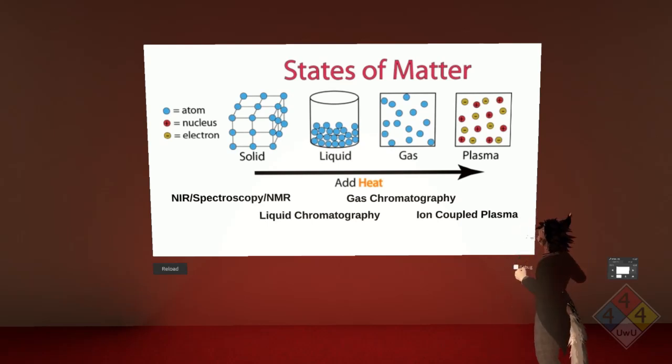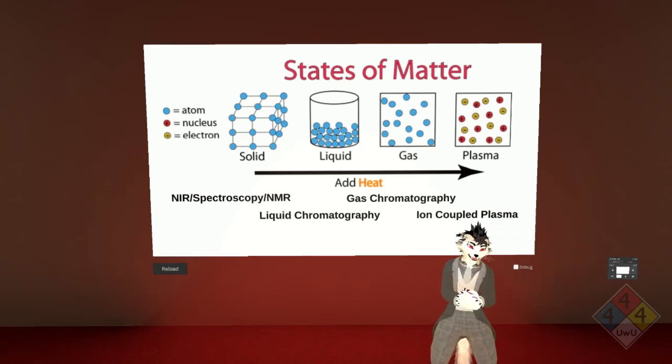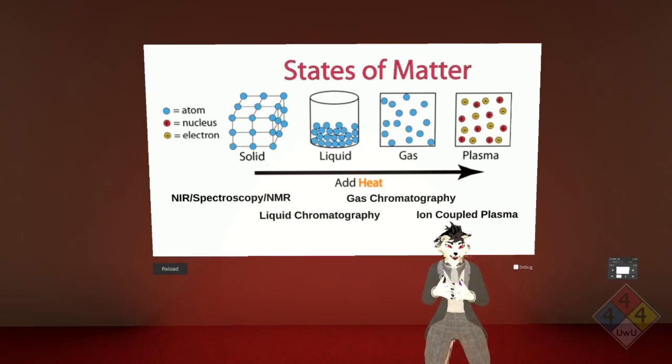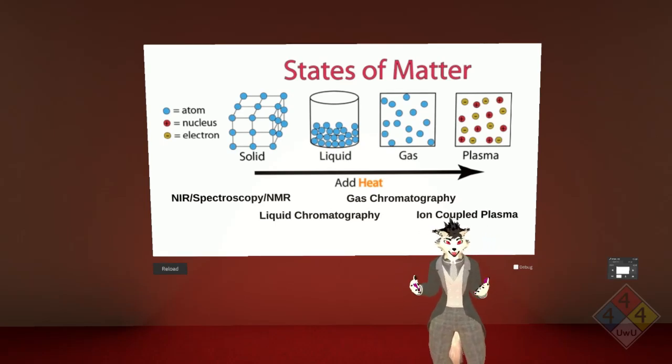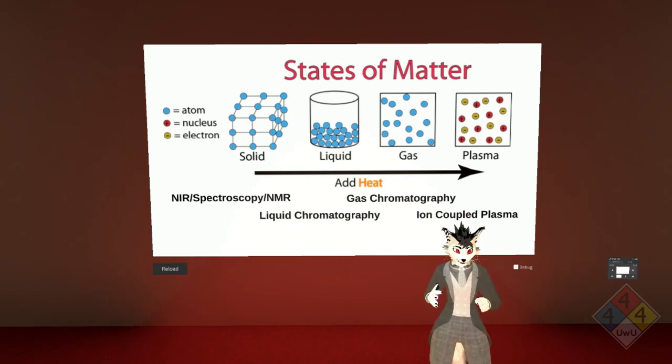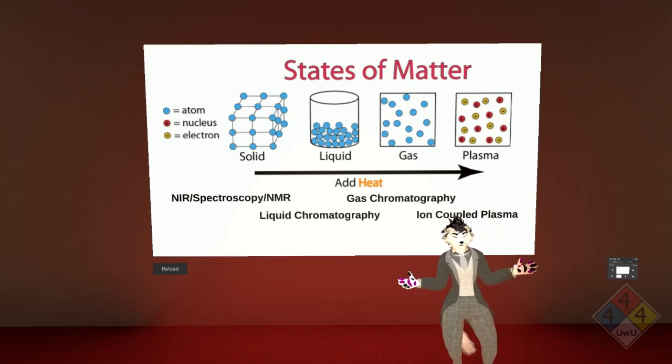And this is incorrect. Sorry, I should have changed this. This is inductively coupled plasma. This is an ICP-MS, where it gets something extremely hot, because that's the magic of plasma, where it then shreds off all the electrons. So all the chemical bonds are shredded away at 10,000 Kelvin, and you can get a really good and accurate elemental signature, utilizing the power of the sun for your pot.